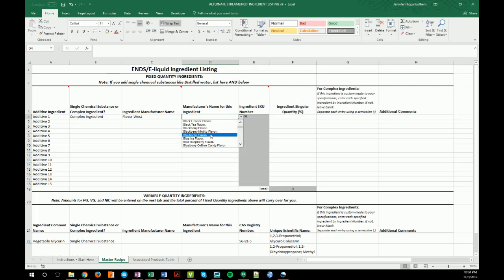Well, here's the thing. We tried to clean this up as much as possible, but some of them still snuck through. If you don't find a flavor that you are looking for in the normal alphabetical order, try looking under N or A, because the word natural and the word artificial may have snuck in at the beginning. So I'm going to scroll down to N, and there it is, natural blood orange flavor. And once I select that, you see that this field has now populated with the SKU number.